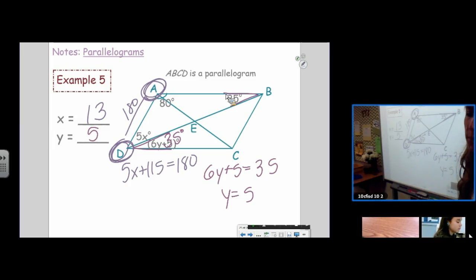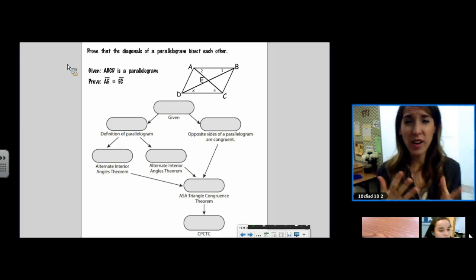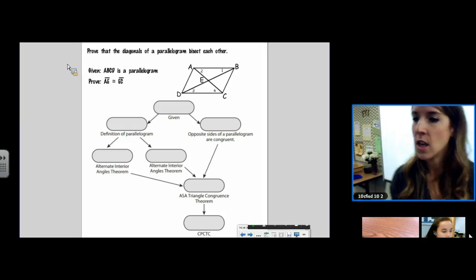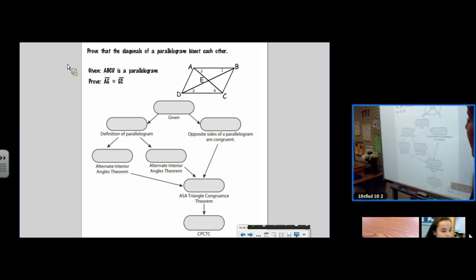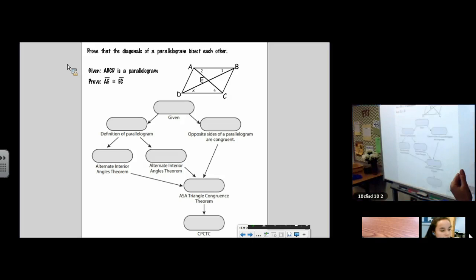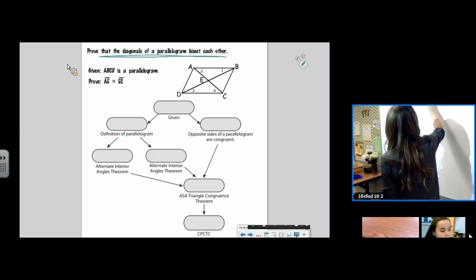Okay, let's go back to that proof now. So I wanted you to see one that was a flowchart proof since we have never done one of these before. Not that it's any different, it's just your information is organized differently. It's not the different information, it's just how it's organized. Notice in this flowchart proof, they gave us all the reasons. They're all there. We need to make the statements. They already gave the reasons. What are we even trying to do? Prove that the diagonals of a parallelogram bisect each other.